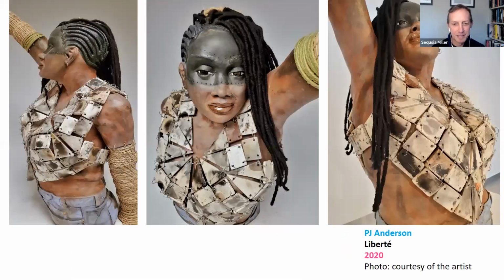So a question back to Liberté, and I'll just read this. This is coming from Heidi McKenzie, who you likely know. Heidi's asking, I wonder if you can elaborate on how your work Liberté was informed by the knowledge that this was going to be a digital space work. Would you have made different creation or technique choices if we were not in the COVID digital space? Oh, that's a good question. That's a hard one, Heidi.